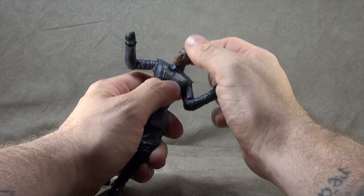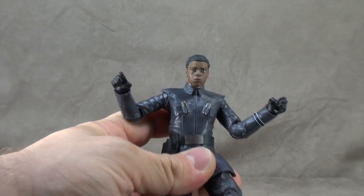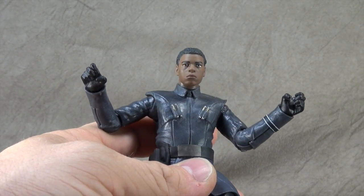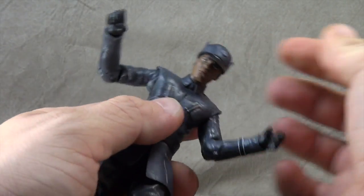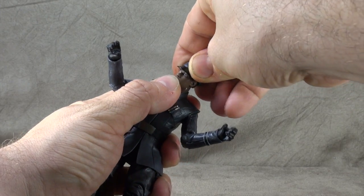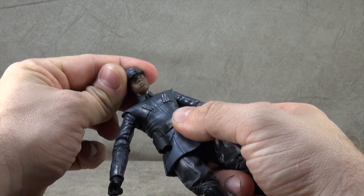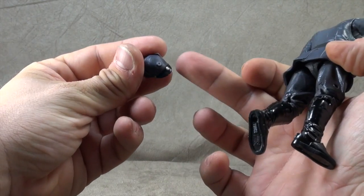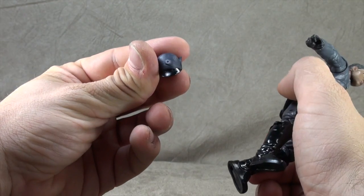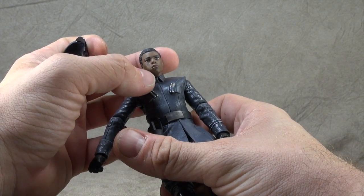He also has a hat. The eyes are a little wonky on this fella. I'm sure individual results will vary, but they're a little off. The face sculpt is good enough. They're still not using the digital paint yet. I know Hasbro said we'll see that on Star Wars stuff next year. It's just that Marvel Legends has really kind of whet my appetite for Star Wars figures with that same attention to detail. The hat is nice enough. We have some black glossy paint here, and then the symbol is tampoed on. Fits on his head just fine. And then his hair is painted, eyes and eyebrows are painted, lips are painted.